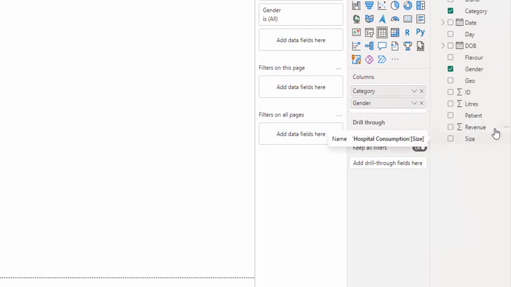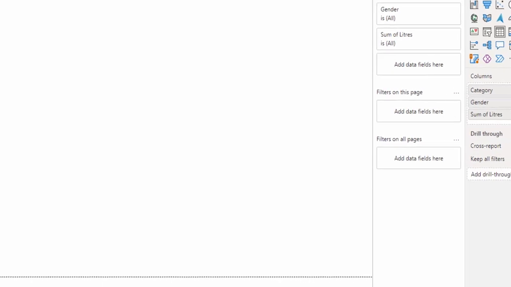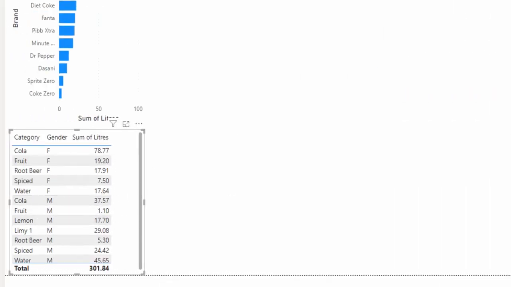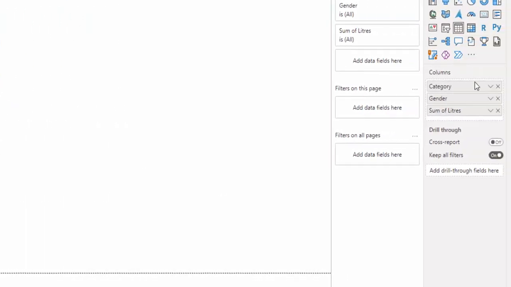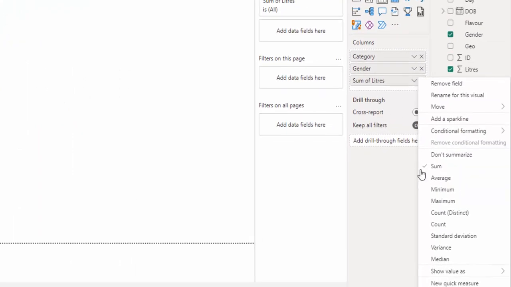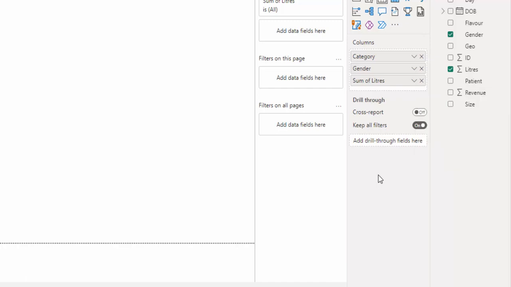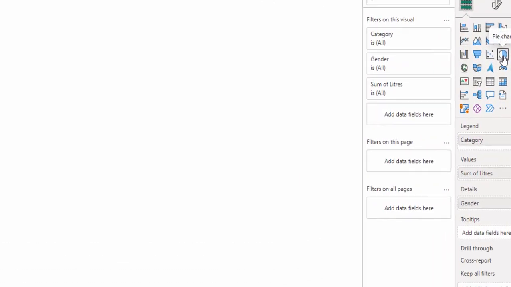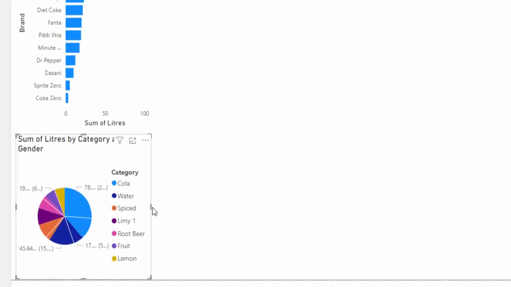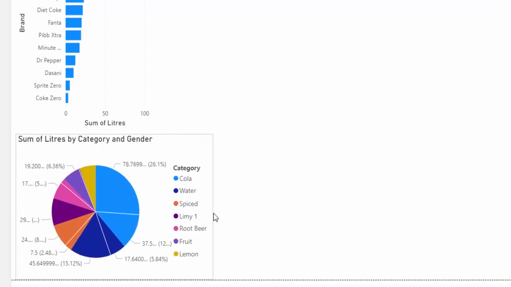Now what do I want to know about these? I want to do leaders. So check on leaders. You've got your numbers here. And one of the things you can play around with is, just go over here where it says sum of leaders, and you can always change it to an average or min and so on, and even show values as a percentage, right? So go and play around with those. I'm going to use a pie visual, and of course I'm going to make this a little bit bigger so it's easier to understand. And in this case it's giving me percentage because I was playing around with it before. So I have two pretty good visuals.